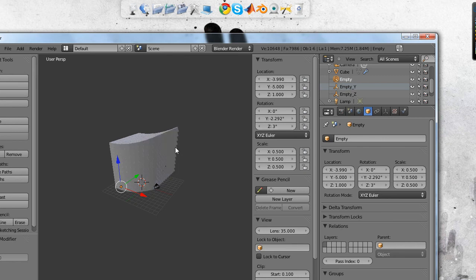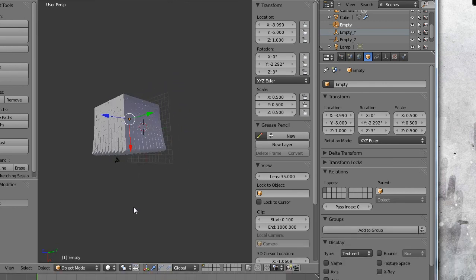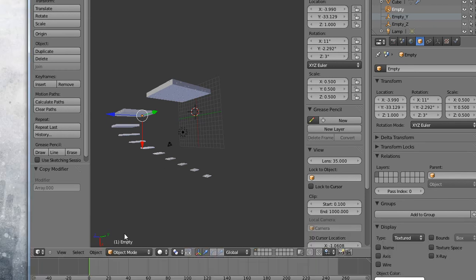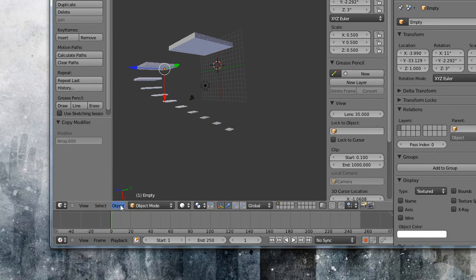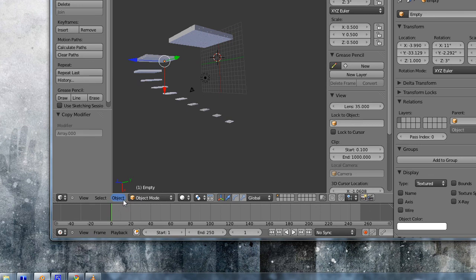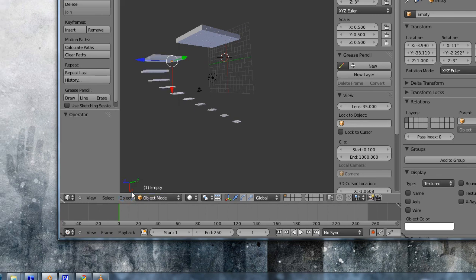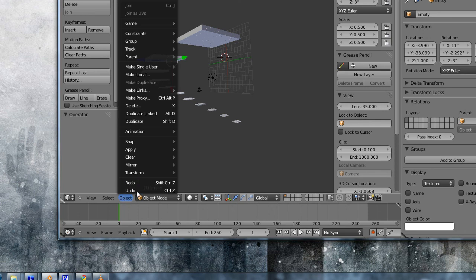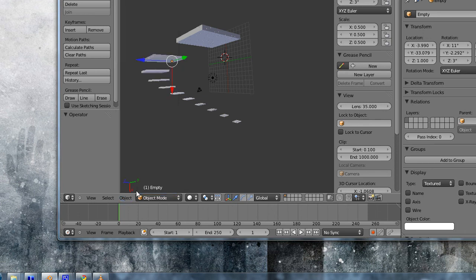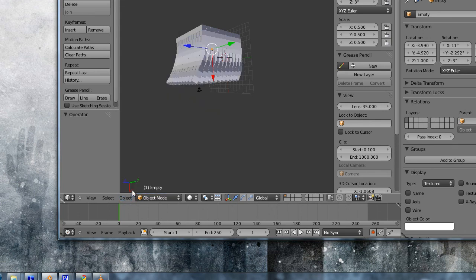All right, pretty neat. So there has been some question about undos. I probably have done too many things. We'll see if I can undo it back to its original. I go object, undo, object, undo, object, undo. Aha, we're getting back.